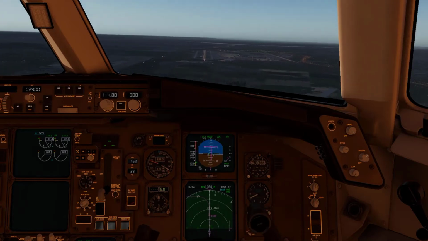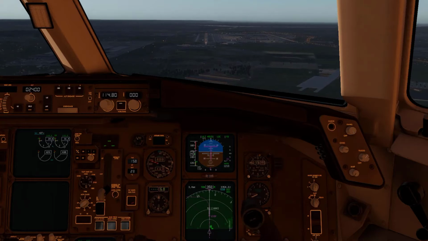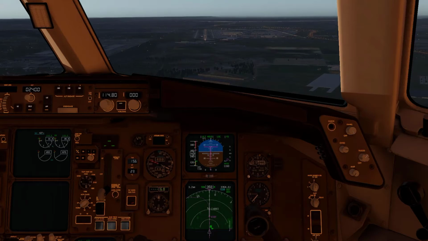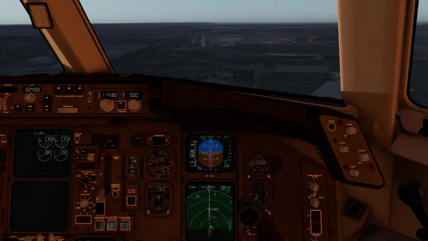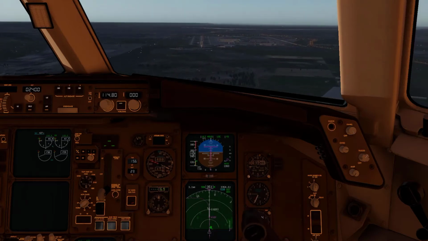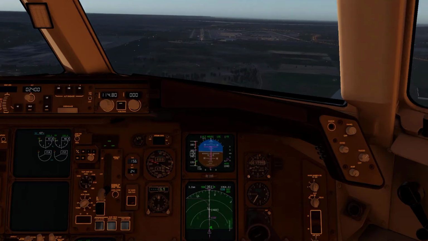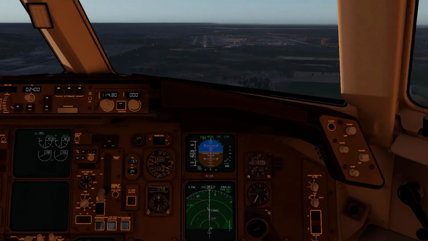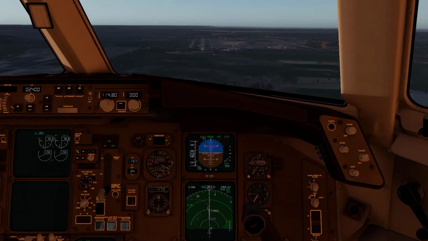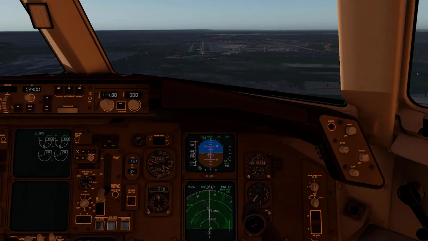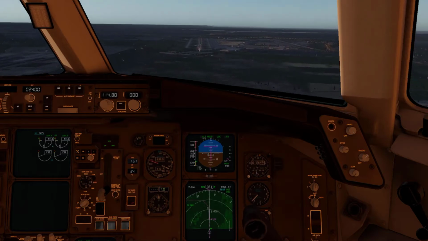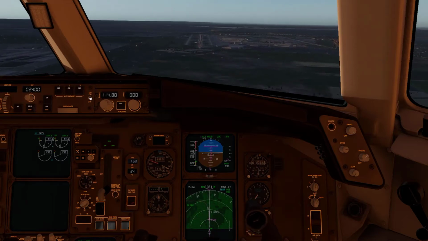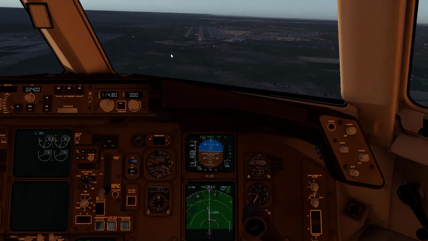Flight vector can't perform a correct autoland, but what the aircraft was doing was just a descent into the ground, and if I wouldn't have acted quickly and said, okay, no, autopilot off, I'm doing it, we probably would have died, because the aircraft was doing a nose down descent into the ground. I don't know. If you have an idea what is going wrong, probably what I did wrong, leave it in the comments.